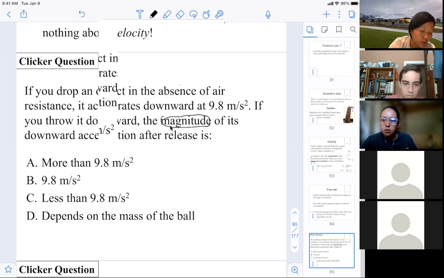Very good, very good. So I'm glad that we were not fooled by the information about throwing it down. So the acceleration is still the same, but that intuition that one will reach the ground faster is good intuition. To reconcile why they have the same acceleration, we can think about this using our kinematics equations.